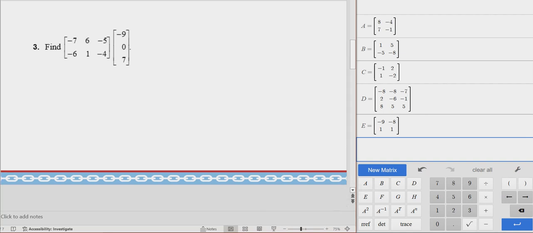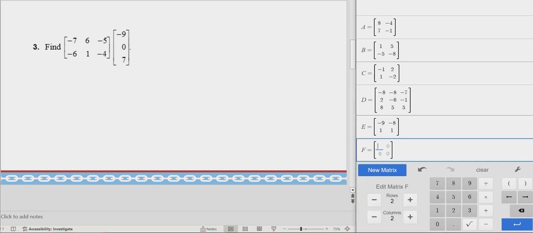Question 3, you could go through the process of multiplying these out by hand. I recommend just using a calculator. Just a quick review: to enter these in, you tell it how many rows, how many columns, and then you type in the values. Right, so just making sure that you get everything entered correctly. Don't forget any negatives. I always, when I'm done, give it a quick glance to make sure that I have done everything as it should be.